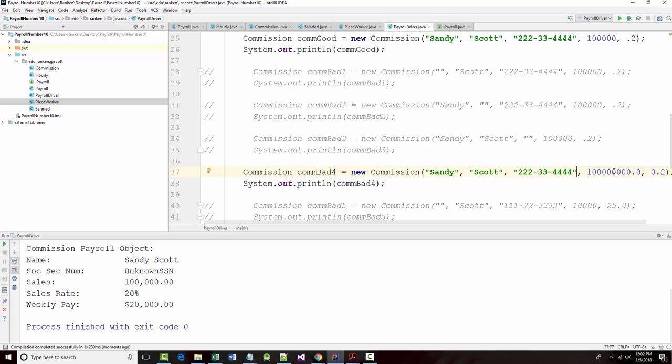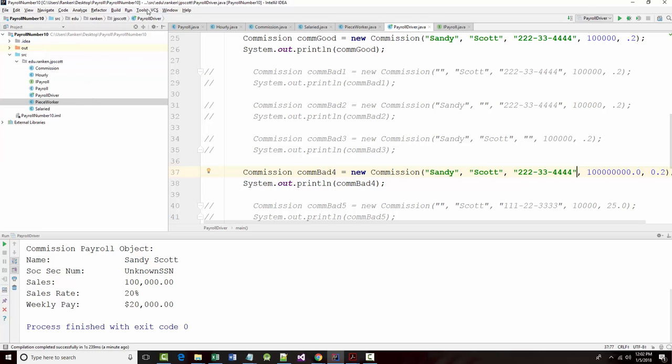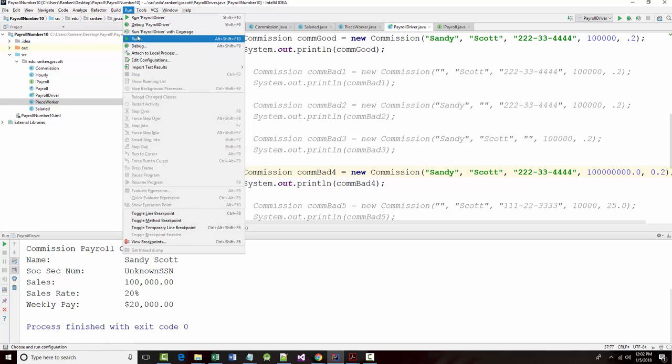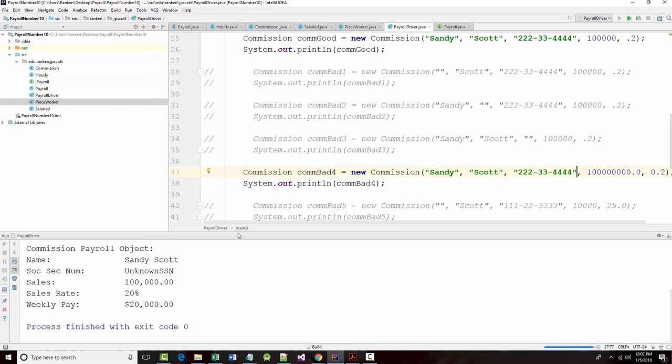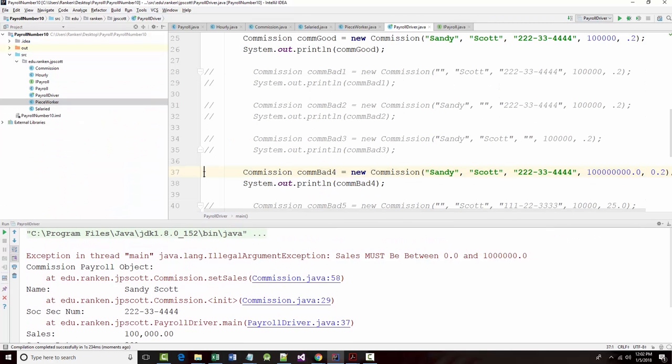So I've got this is a bad sales, this is a bad rate. And you'll see sales must be, and it's out of range. All right. So that one works.